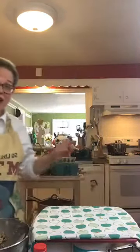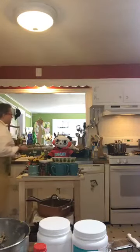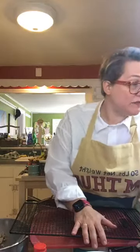Wow, our cookies are almost done. Let me see. I wish you could smell them. They smell pretty good considering that we're using hard-boiled eggs. Hold on. I'm going to let my friend keep an eye. I mean, these are looking like real cookies. I guess they are. So I'm kind of impressed. What I'm going to do is I'm going to switch this for a second. Okay. And then hopefully we'll be able to see what the cookies look like in just a minute.